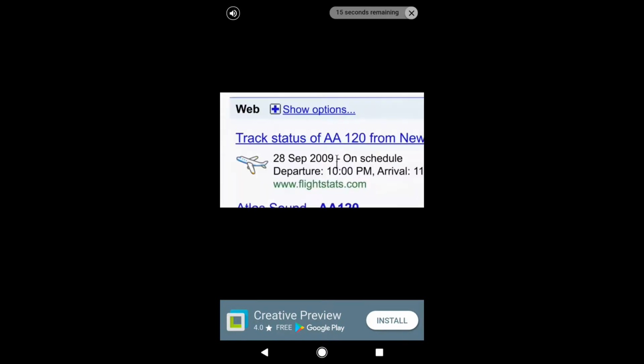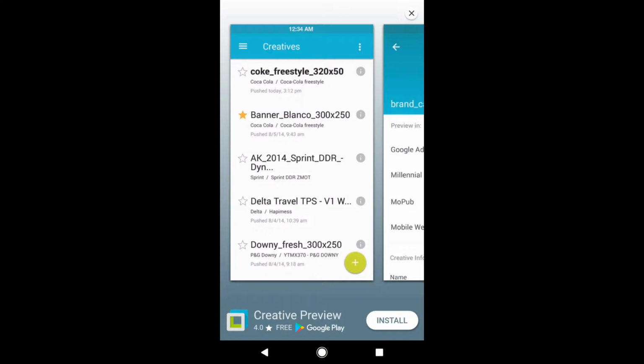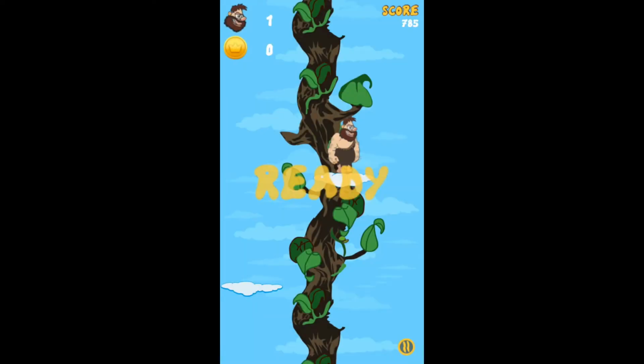So I can stick with resume video. The video will keep playing for another 20 seconds. And after that, I'll be rewarded 2 extra lives in my game. And you'll see when we get in there that the score, and if I had collected any coins, the coins as well, would still be the same value, and you'll see the life count will be at 1. That's because we have both 1 and 0 lives remaining. So now we can close this ad, and you can see we have 1 life, and our score is still, I guess it was 785, not 185.